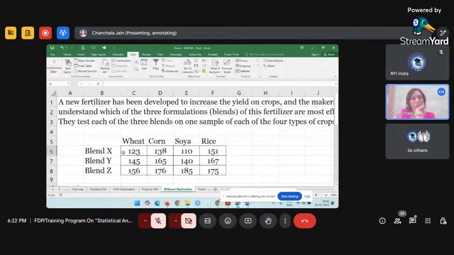Yes, ma'am. So here you need to read the problem given. I'm expecting you to read. I'll give you 2 minutes. Read it and then we'll discuss how to solve it, and I'll explain without replication also after this. So please read it carefully. And please, positively, I'm expecting everyone to read it.